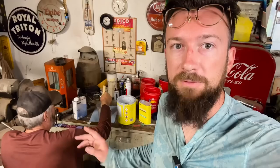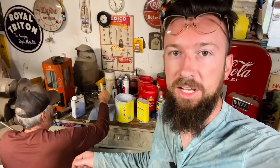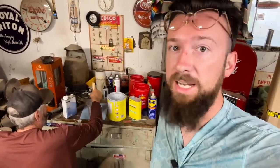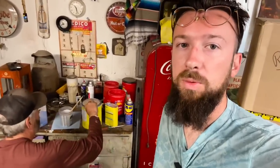But the problem was, when he went to paint it, the paint job turned out beautiful. But the first time he went to the car wash, and you know how they have those pressure sprayers at the car wash? When he started spraying it, all the paint started coming off because he sanded it with too fine a grit of sandpaper before he painted it. He hit it with that car wash sprayer and that paint just started coming right off the hood. So yeah, don't sand it too fine before you paint it. 400 grit is about where you want to be. It's gritty enough to where the paint will stick.